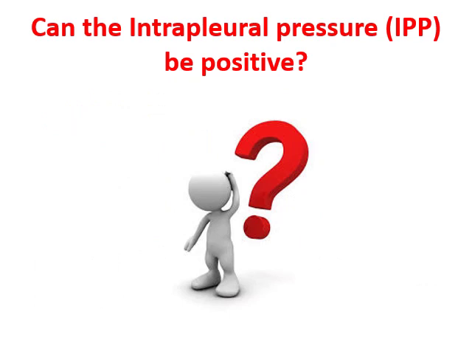Now, can the intrapleural pressure be positive? The answer is yes. We said earlier that the intrapleural pressure during Valsalva maneuver is positive. It reaches up to positive 40 millimeter mercury. Another situation where the intrapleural pressure is positive is tension pneumothorax, and this is due to the presence of a valve-like action allowing the air to pass inside the pleural sac and not out of it. So the intrapleural pressure will be positive.